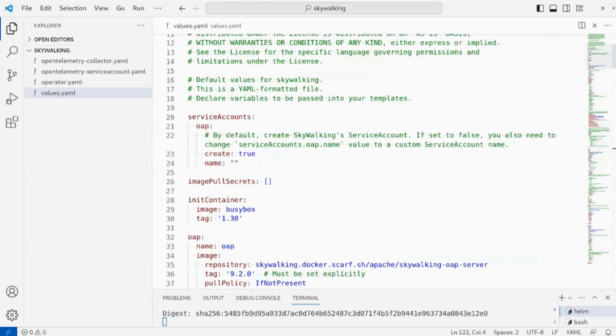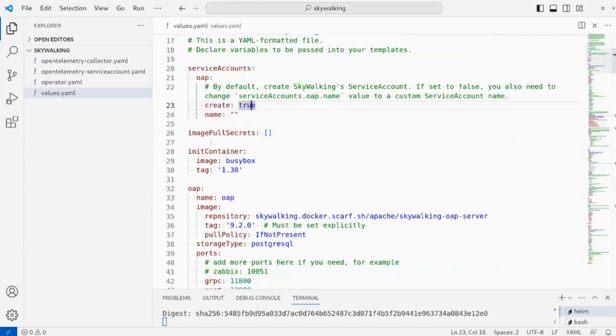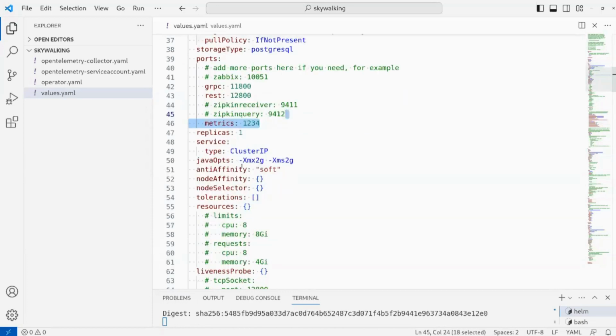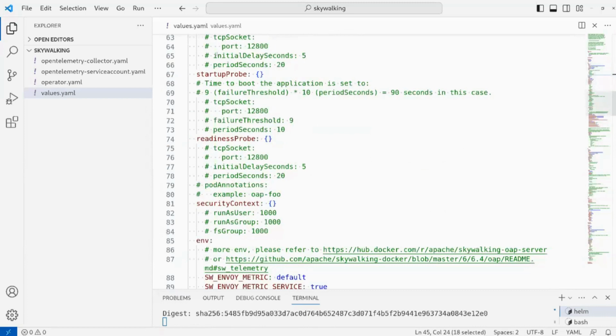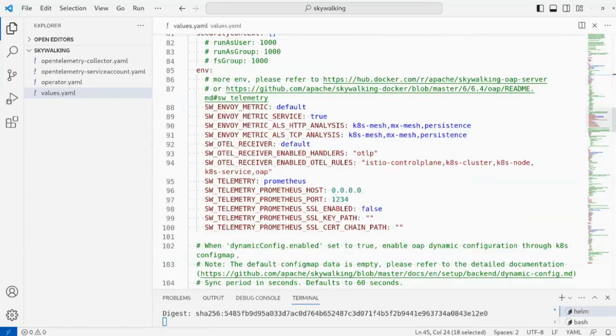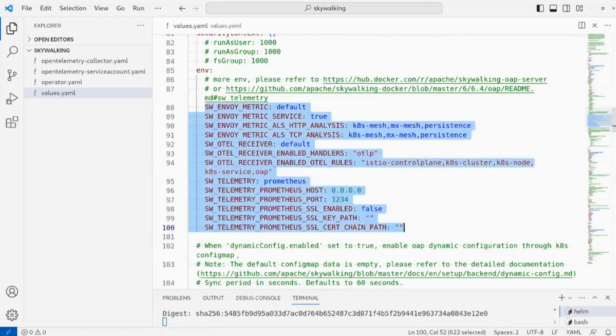So we are creating a service account for the backend. And one thing to note, we are using version 9.2.0. So there will be slight changes in the configuration here and there from version to version. We have decided on 9.2 because it was quite stable and it worked really well. This thing will come into picture shortly. I'll explain this, so I've kept it highlighted. A lot of this is out of the box. In fact, most of the comments are from the Skywalking team themselves. I have not added anything here. Most of the configuration that we will do is on the environment variable side, so I'll talk about that.